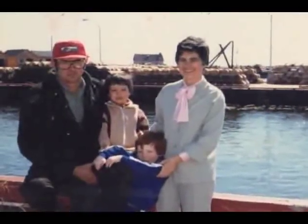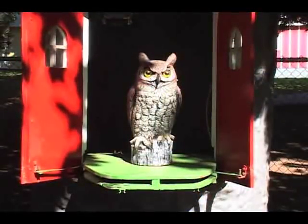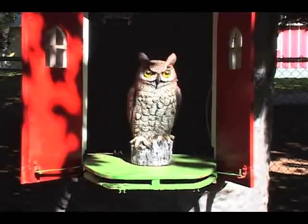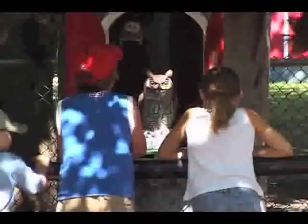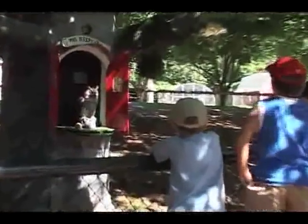Now, as the children got bigger, and as the park expanded, we needed more people to work. And of course, I had to call on Irene and say, you have to come to work and help out. She was home looking after the children. And I built the talking owl. All of a sudden, I had a talking owl, but I had nobody to talk. And I wasn't going to talk myself. So I said, Irene, this Sunday you have to come down, and we're going to try that talking owl. So she did the talking owl that day, and the kids played around, and it was a success.